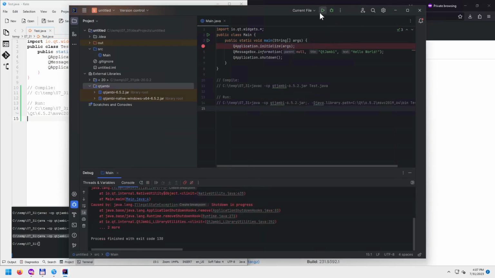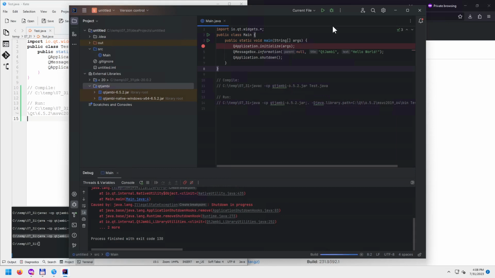Okay. This application should not work because A, it has found the path for the Java JDK, did find the path for QtJambi, did not find the path for Qt, so this should not work, should raise an error.